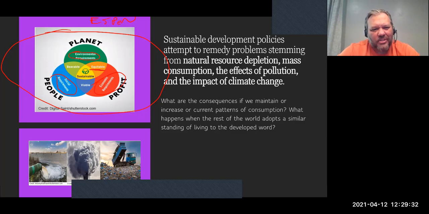The sustainability practices need to be equitable in terms of fairness to others. They have to be bearable, meaning we could get rid of a lot of pollution. We could just turn off the factories and be done with it. We could stop pumping oil and be done with it. But the cost would be so vast. If we had to turn off all the electricity, that would not be bearable. So we have to figure out a way to make it bearable, and equitable for everybody. We have to make it viable.